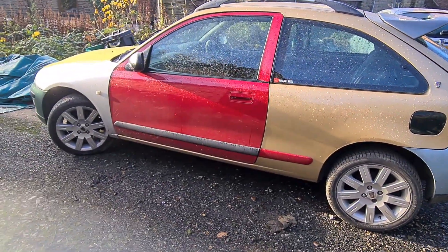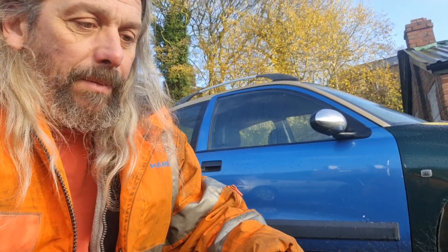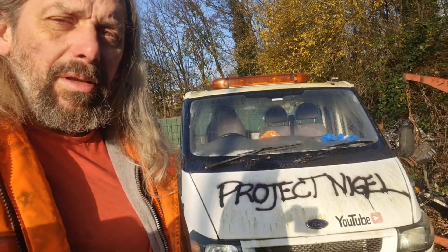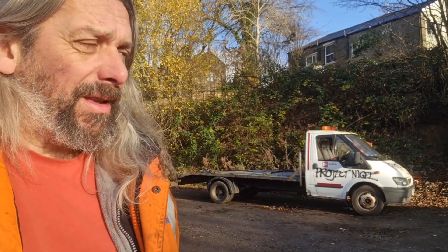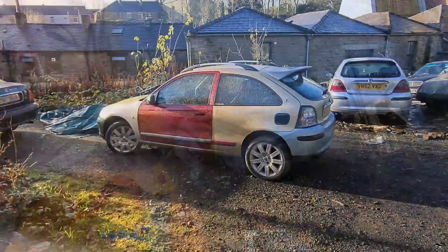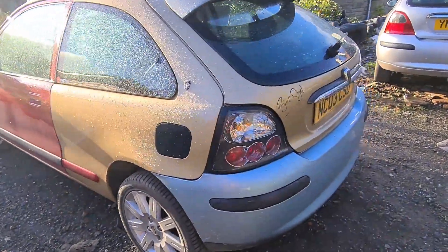That car is called Nigel, and incidentally I'm going to do another video dedicated to all the cars that have donated panels and other bits to it. That's irrelevant to this video, except for the fact that because I had the truck I could go and pick up the stricken Nigel - stricken because it had a flat battery. I bought this vehicle in March 2019. Seven months later came the start of Project Nigel. When I took it for its first MOT the chaps in the garage vandalised it with pens.